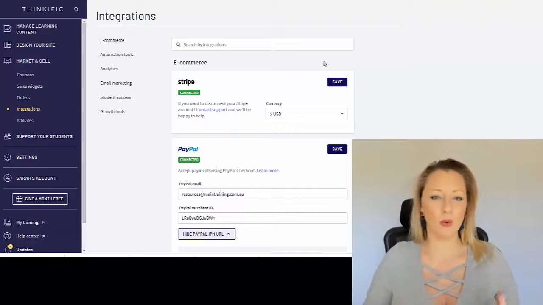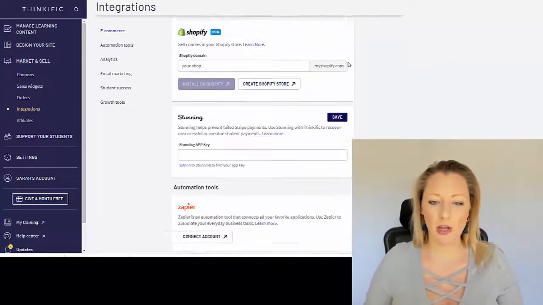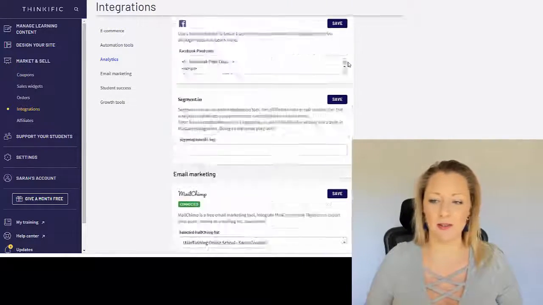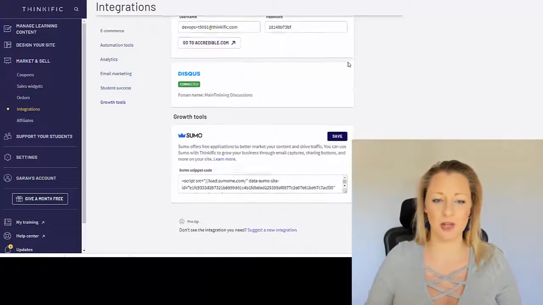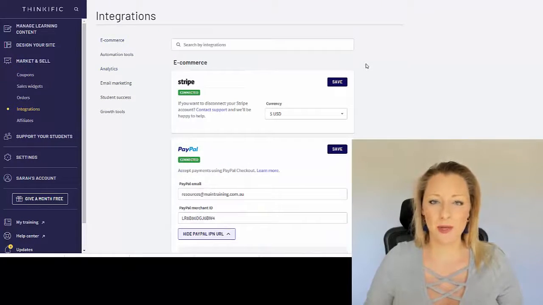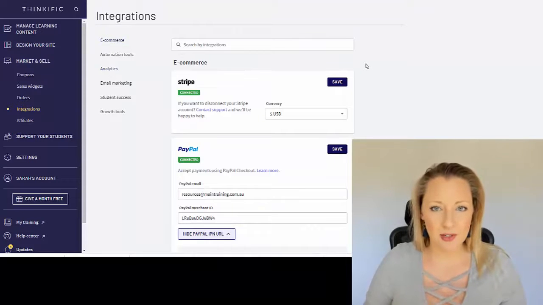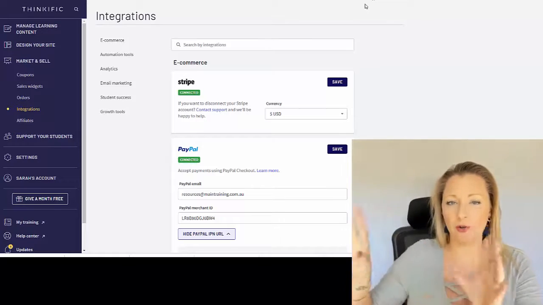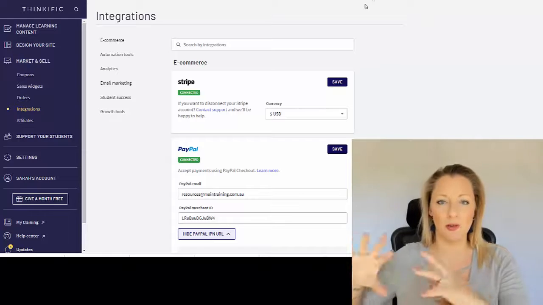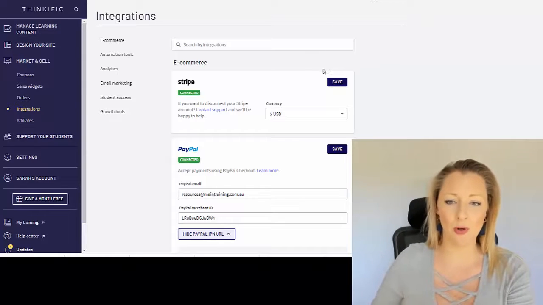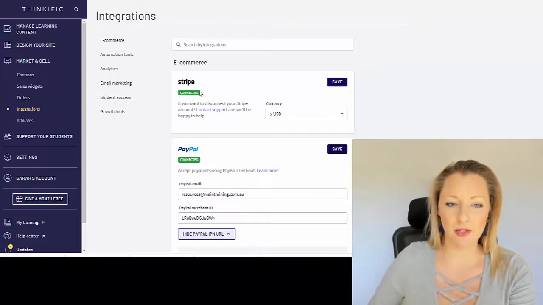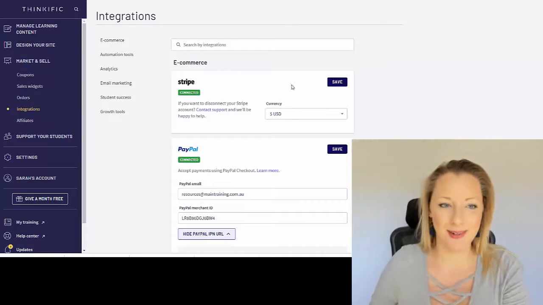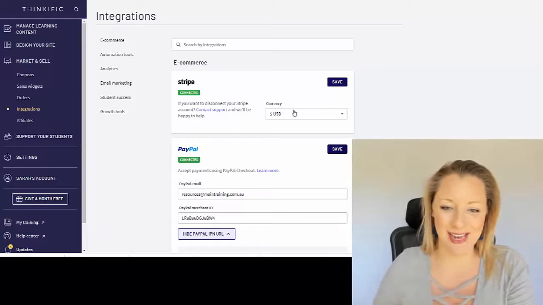And basically here, these are all the different tools and pieces of software that you can directly connect with your Thinkific online school. So you'll see there's heaps of different tools that you can connect. So what we're going to do is we're going to go through this step by step. Now, I've asked you to already set up your Stripe account. So for this to work, you may need to just go open a new tab and log into your Stripe account so that you're logged in. Then when you're logged in, you are simply going to connect your account. So it's going to ask you for your Stripe integration API. All right, let me go and show you how to get that.